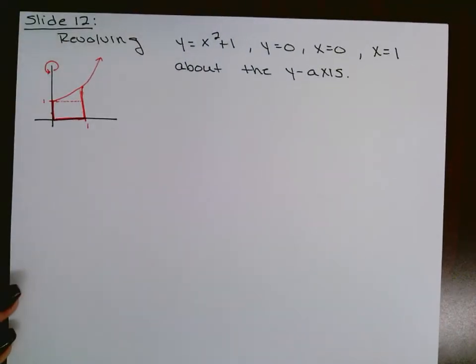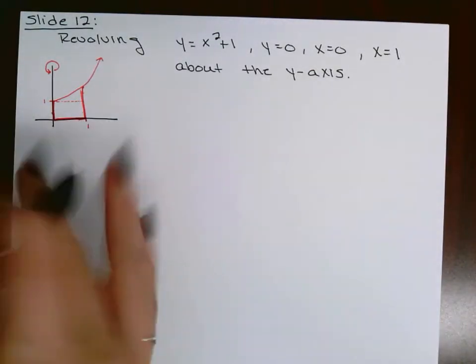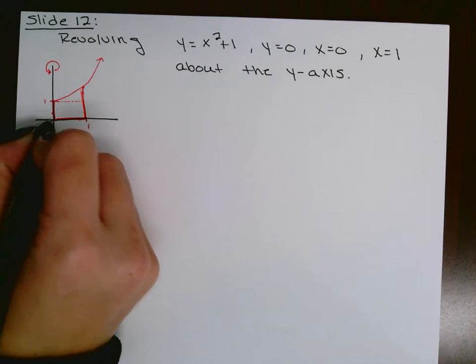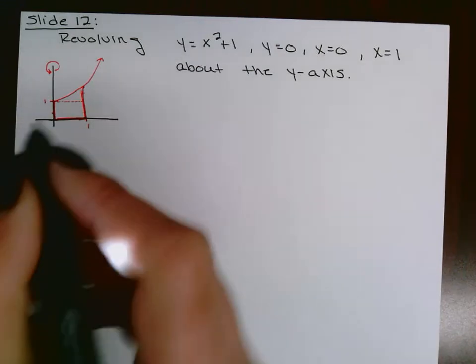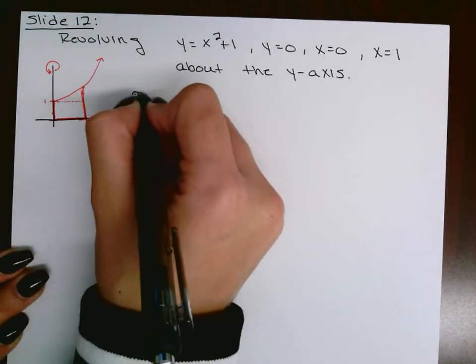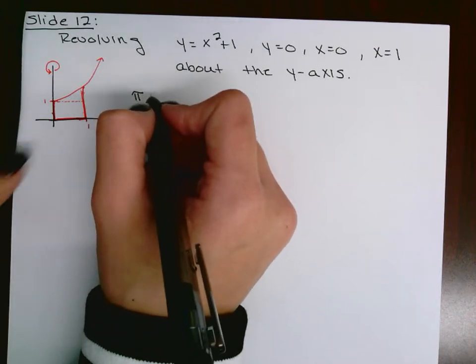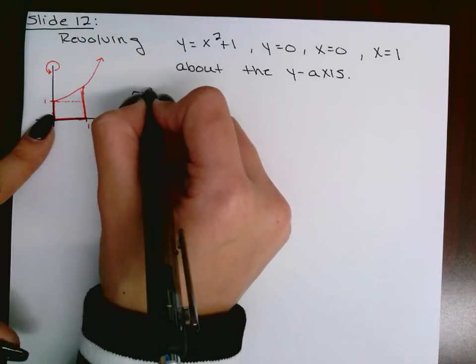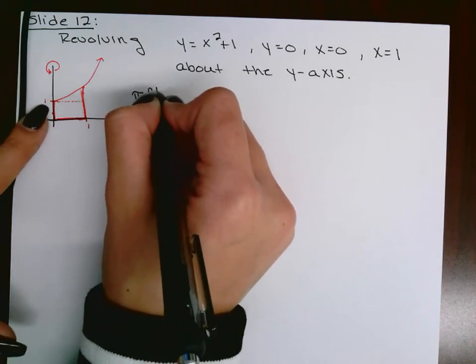Okay, I'm going to do the bottom one first. So the bottom one goes, remember, if I'm doing this sideways now, I'm using my y values as my a and b. Okay, so this bottom one, I would write pi. I only have one function, and I'm revolving around 0, so I don't need the c. According to the y, I'm going from 0 to 1.